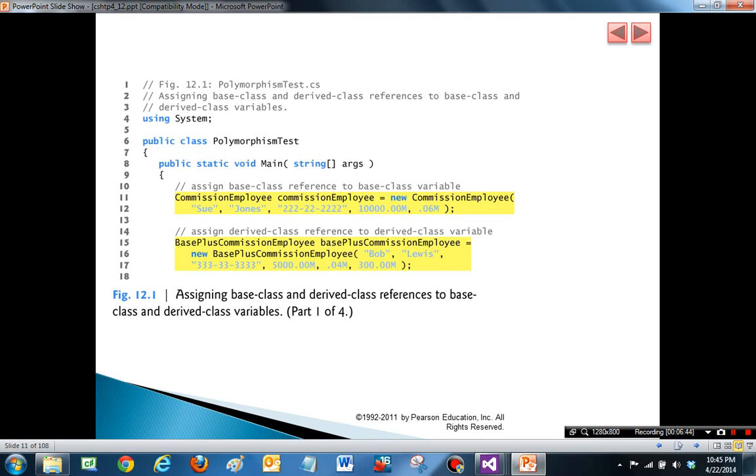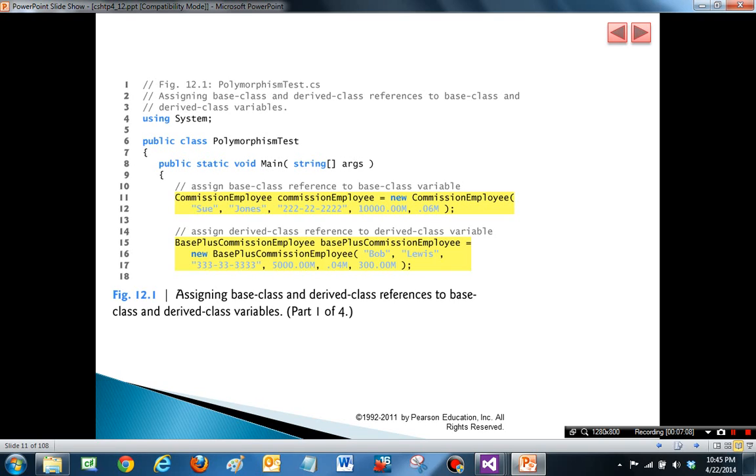So let's look at an example in a program called polymorphism test. In the main method there are a couple of assignments. The first is an assignment of a base class reference to a base class variable. So commission employee is an instance of the commission employee class, created by a commission employee constructor, which is straightforward.